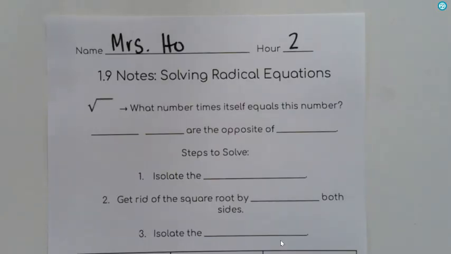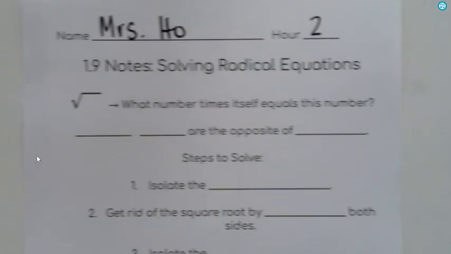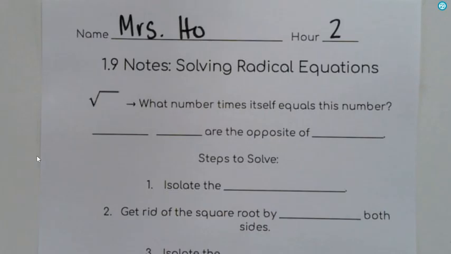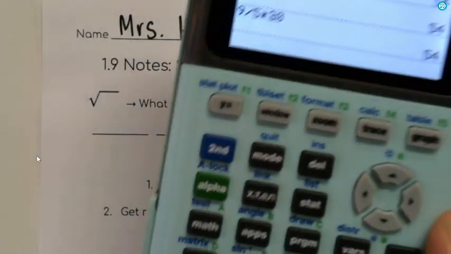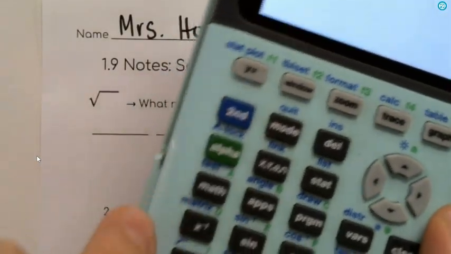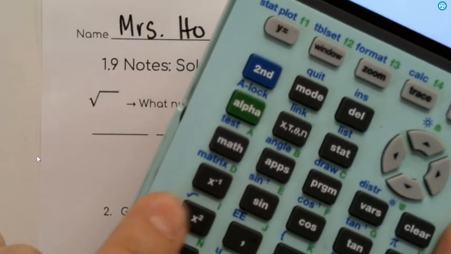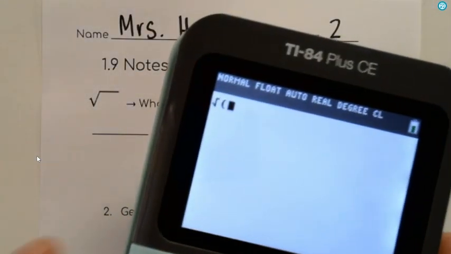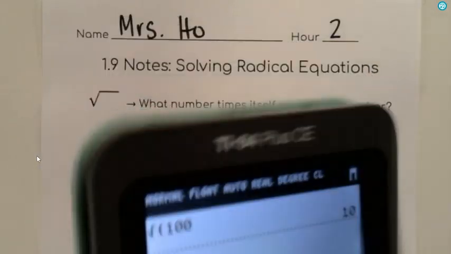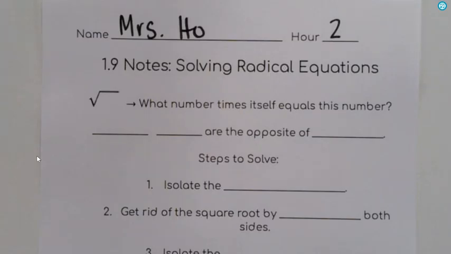Okay, so before we worked on that booklet, we talked about square roots. So we've got this little square root. Just for everyone's eyeballs again, and so it's in the video, I want to remind you where that square root button is in your calculator. If I need to find, let's say, the square root of 100, that's me saying what number times itself equals 100, which is 10. In my calculator, I'm going to use the second key over on the left here, and then the x squared key, the square root is right above it. So I hit that, it's like a shift key. So square root of 100 is 10. Okay, so a square root is us asking ourselves what number times itself equals this number.